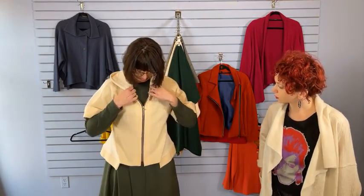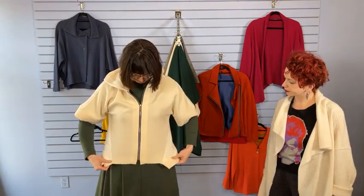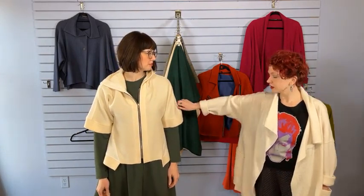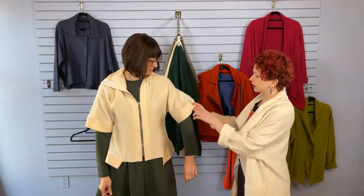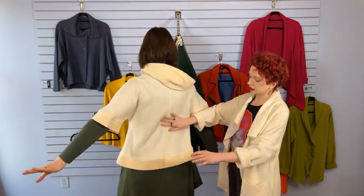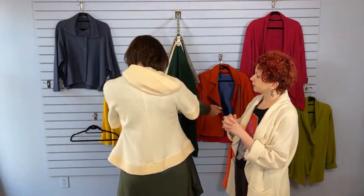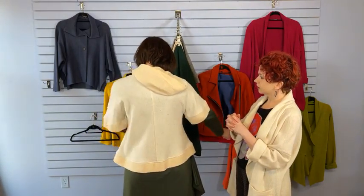She's wearing the Memphis dress, and I think that works really well with it. Figured it was a good base layer. Yeah. And so we both have the vanilla on right now, and then the West End. So back here is the vanilla boucle, and then what is this other fabric you've combined it with? This is another wool. Looks like a wool crepe.